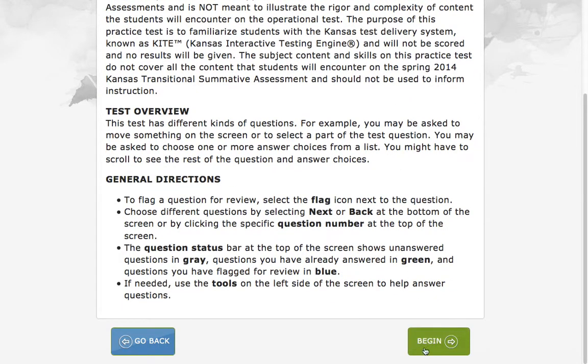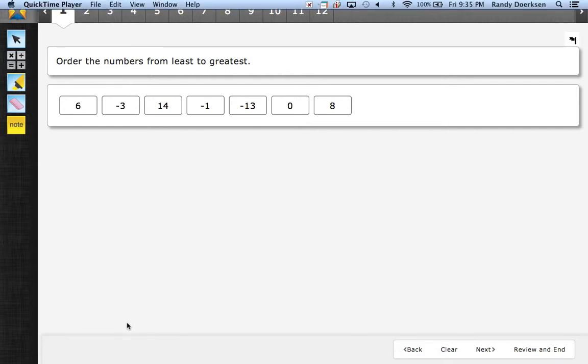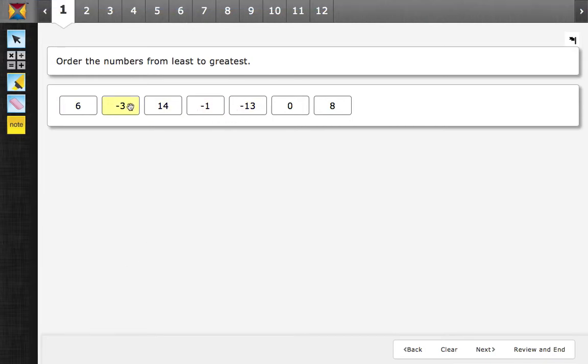Go through those directions with the students and then get into the test. Now, I'm not going to worry too much about being right and wrong. I probably won't be right on some of this stuff, so we'll just get this done. This is going to show us how we can take a group of numbers and order them from least to greatest. And so the basic purpose here is to kind of show you how all of the different choice options will work, as how the students will answer questions.